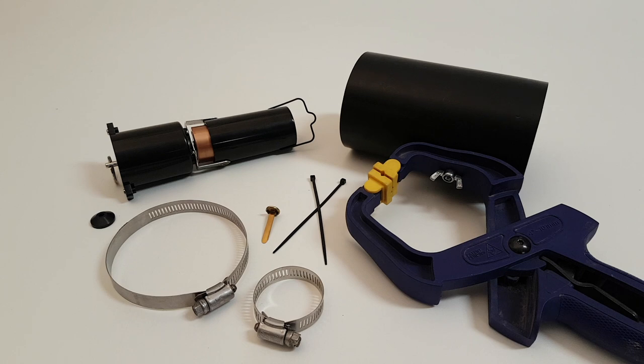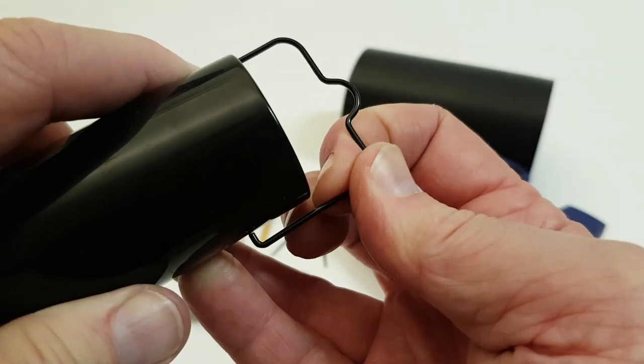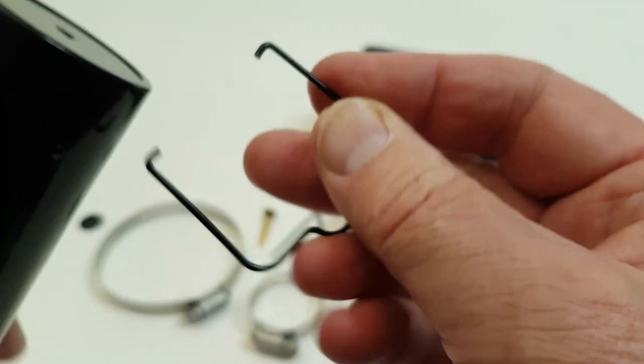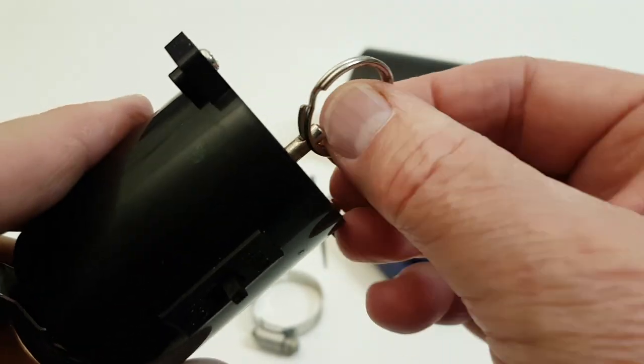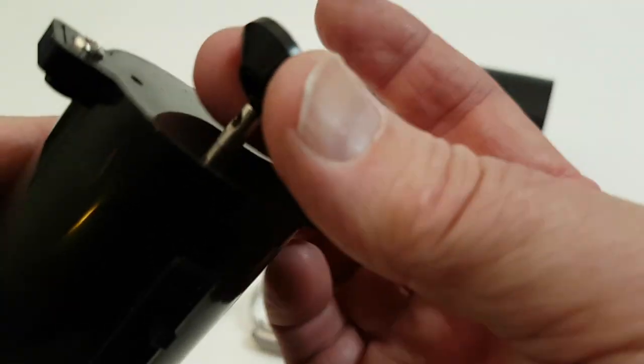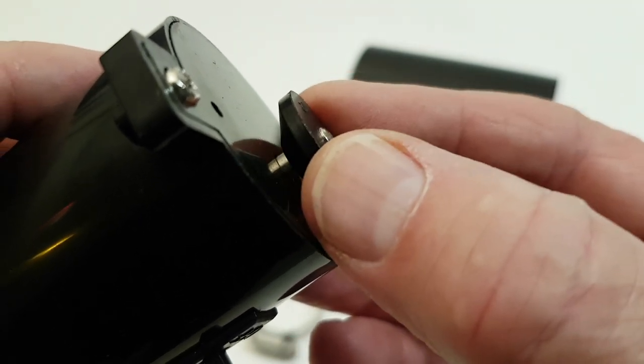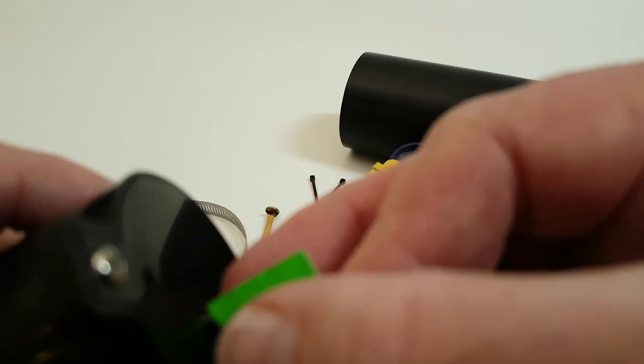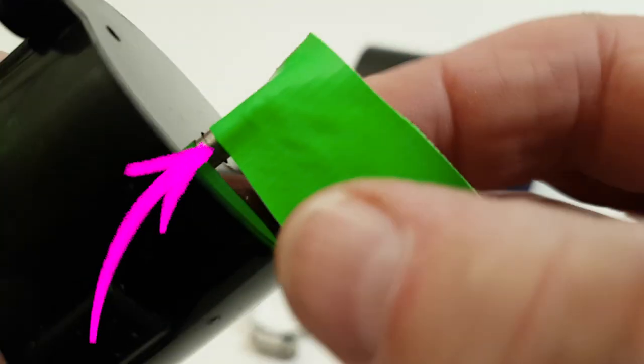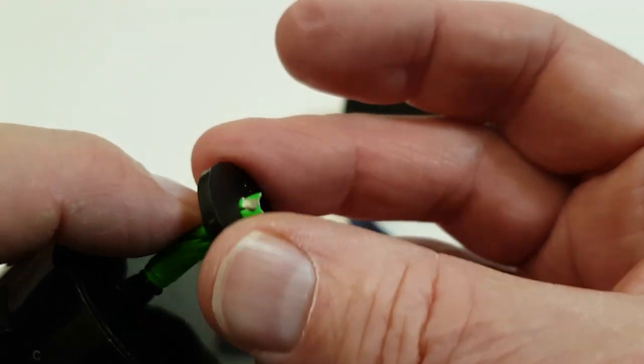Next let's prep the motor and get it ready to attach to the ABS pipe. With the motor turned off or the battery removed carefully remove the wire hanger from the motor's end and the key ring from its rotating shaft. Once the key ring is removed slide the washer broad flat side out over the shaft. If the fit is loose wrap a short piece of tape around the shaft making sure to leave a small gap where the shaft meets the motor.